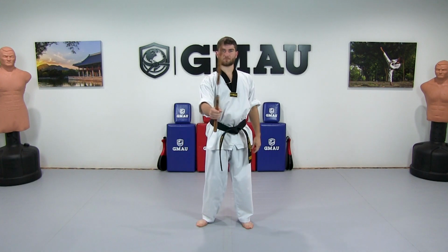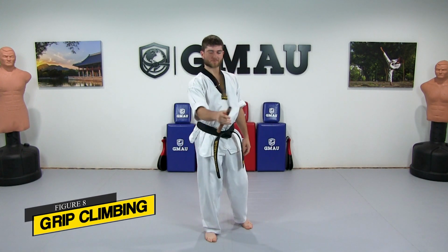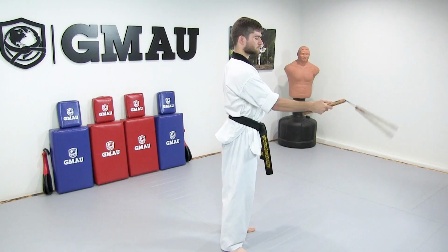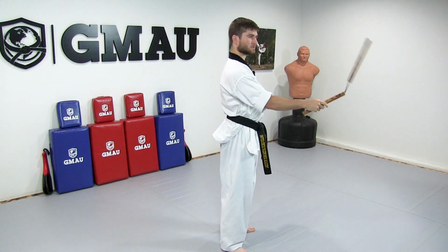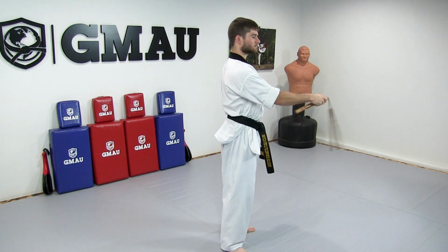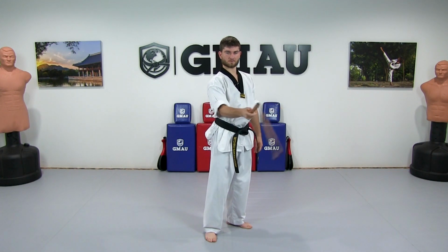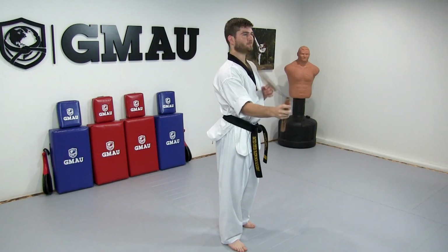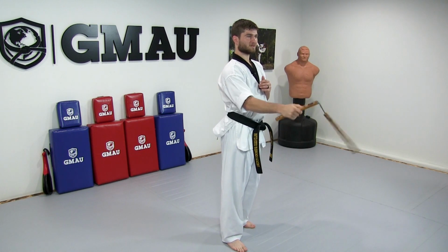Let's start with an outward figure 8, and what I want you to do is, I call it grip climbing. So if you look at my hand, I'm in a short grip, and I go to a long grip. I go back and forth. So I want you to go ahead and practice doing this with me. We're doing an outward figure 8, and we're going from one grip to another just by climbing it up.